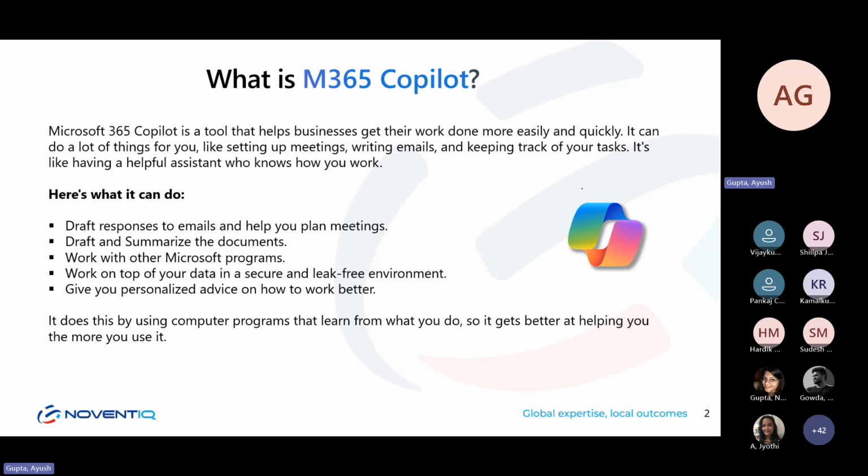Right now, one of the biggest questions: why are organizations opting for this? Because every organization wanted to transform their workspace. That's why each and every organization is looking for AI transformation. That's why they are adopting Microsoft 365 Copilot in a secure environment where users can use their content, their data, and generate the content as per their requirement.